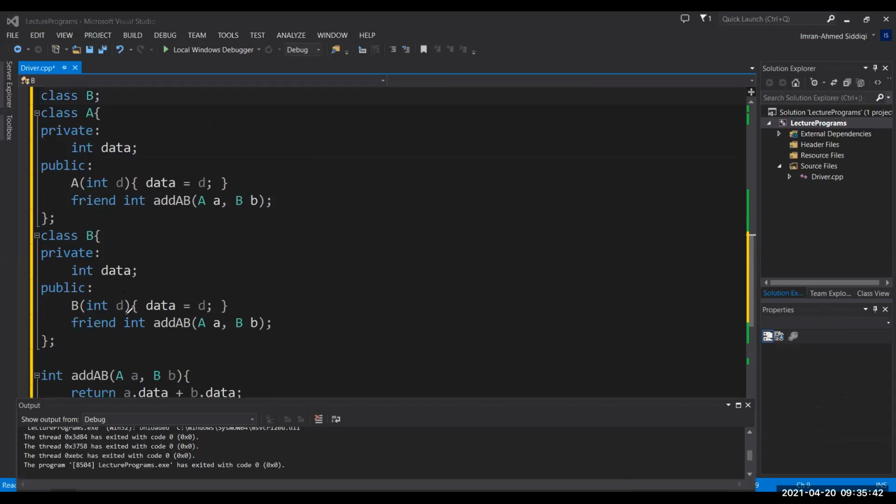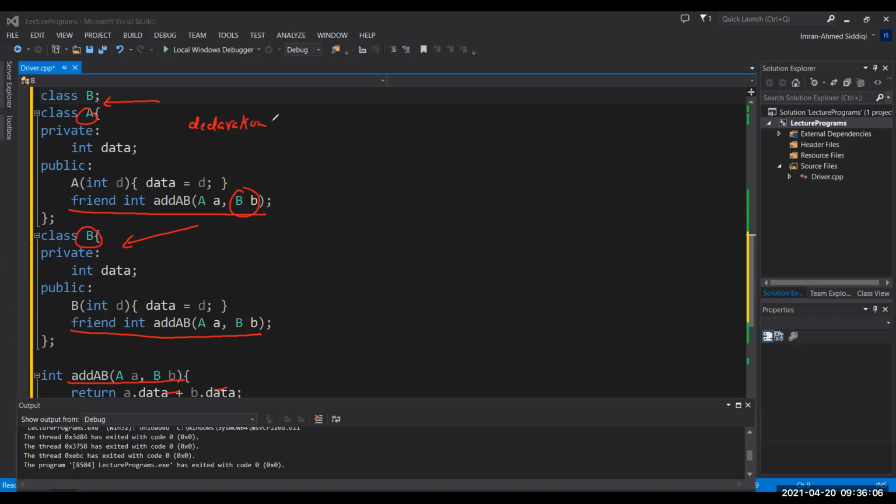So you see, this was the function which needed to access private data of both A and B. So here we are making it a friend of class B. Here we make it a friend of class A. And since I'm using B here, and B is defined later, that's why we have this statement class B semicolon, which is called class declaration.